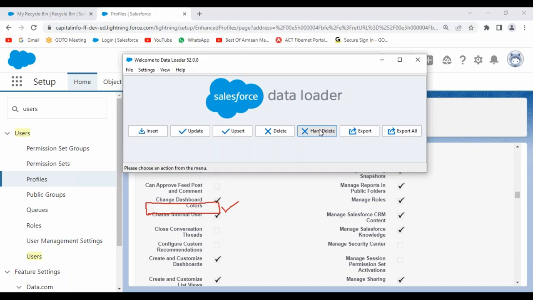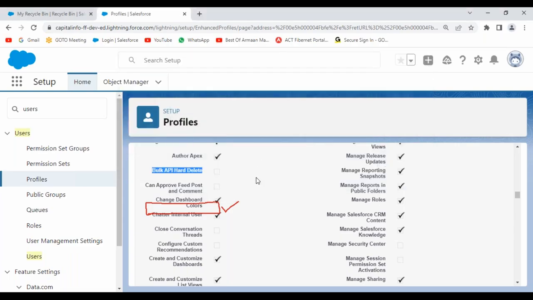During security we'll see, because we are creating our own custom profiles and custom users also. At that time we can grant the permissions on that custom profile. With the custom users' login credentials, we can log in to the data loader and perform this hard delete operation. Right now you can't do this operation here. Clear? In order to perform this hard delete operation, we require a profile level permission called bulk API hard delete. Okay, clear?